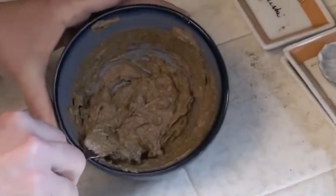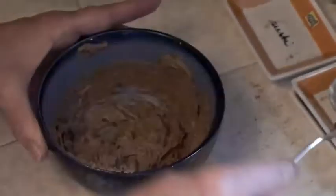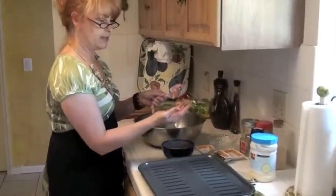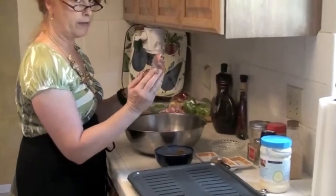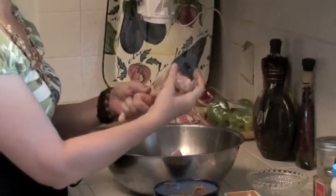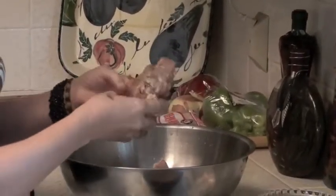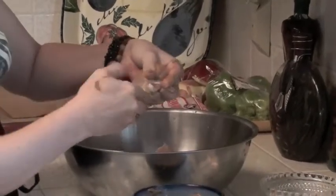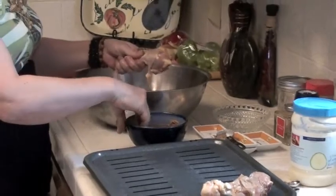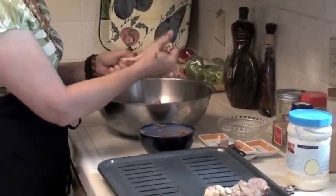This we're going to take and rub into our chicken drumsticks. Take your chicken leg, get a nice little scoop in your hand — don't wear any rings, girls — and we're just going to mix this all in. We want to get it in the cracks of this meat. Wrap our little fatty skin up. Quite messy work.